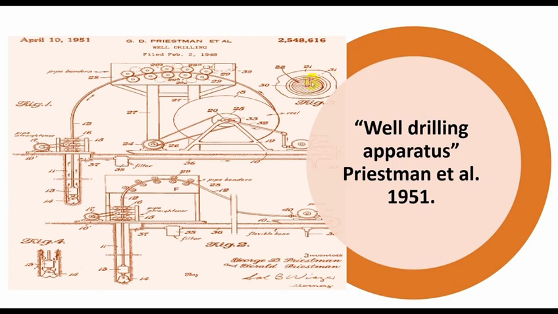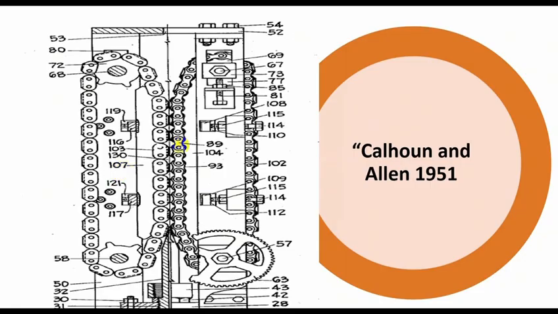Okay, and also there was pumping through a swivel through the coil into the motor and bit. So till now it was all about drilling, no live well intervention. So this led us to the second invention, which was made by Calhoun and Allen in 1951. In 1951, they invented the closest thing to the currently known injector.